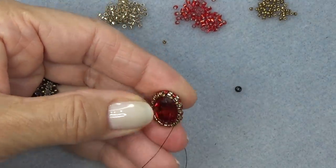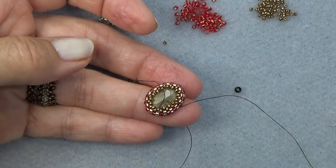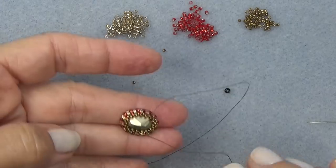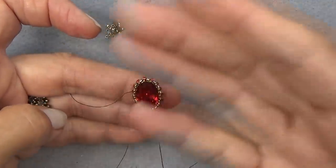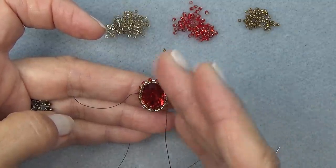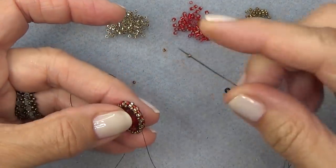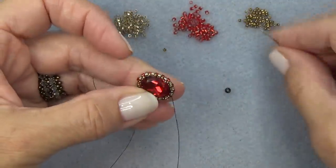Now, one reason I keep the back thread loose at this point is because if you pull that too tight, it pulls the whole bezel in to the back. Let me back off a teeny bit. So at this point, I can pull the front if I want to, and I could pull the back. So that's why I leave them a little open right now, so I can play with how the bezel is. Because if you pull it too far in the back, it's going to pull all your beads back, and you may end up with the bezel not coming around enough. So I'm trying to keep it as even as possible. So I'm giving it a little pull inward. And now I'm going to add another round of 15-0s. So I'm just picking up a 15-0, sewing through the next sticking out 15-0.